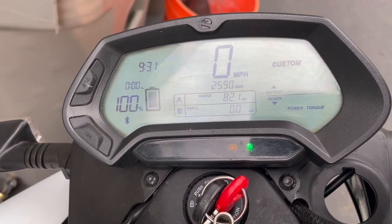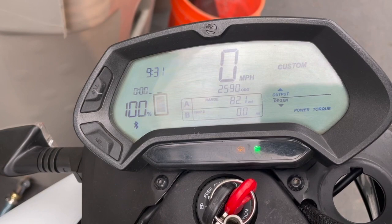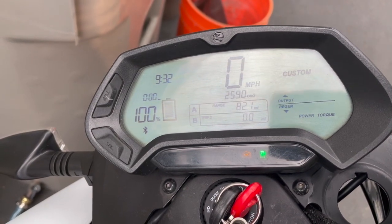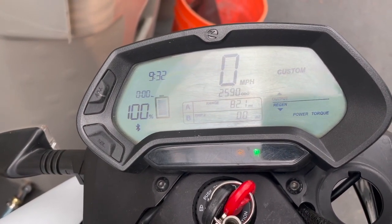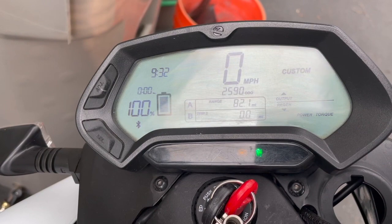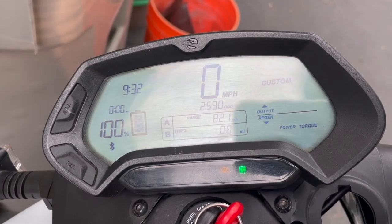I picked 60 mph for two reasons: it's my favorite mountain speed, and it's the aerodynamic sweet spot. Below 60 mph you don't use that much energy, but once you pass 60, the energy needed to overcome wind resistance increases exponentially. Next time I check in it'll be about 11.5 hours later — probably after sunset — and I want to check the millivolts and see if everything is balanced.